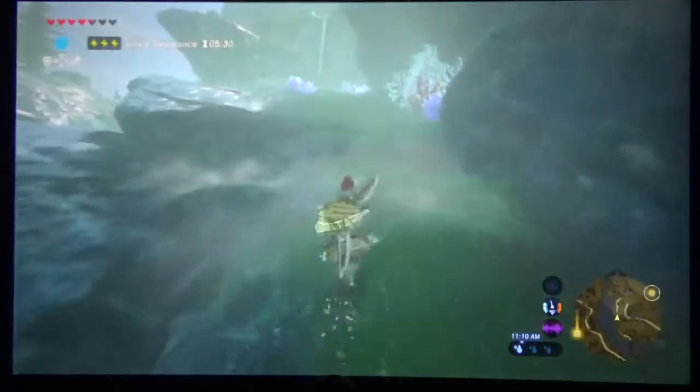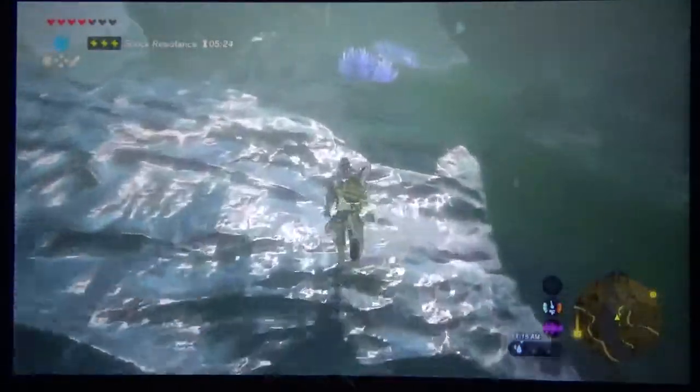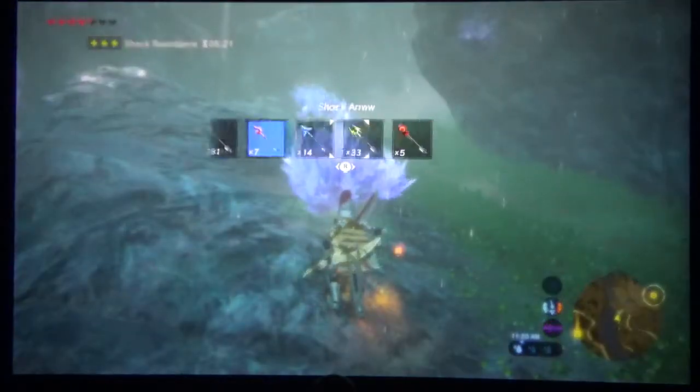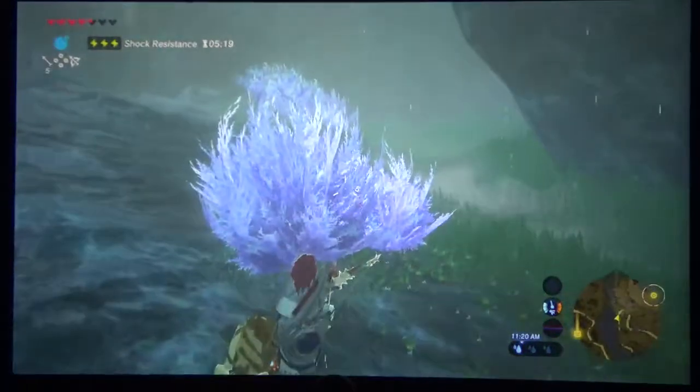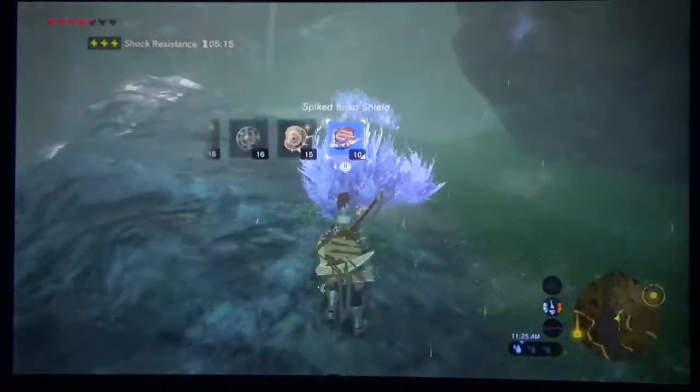Bomb arrow wouldn't work in the rain, but fire arrow, at least it was still lit. It just usually goes out real fast in the rain. But see, if you try to light a bomb arrow in the rain, it won't even ignite. It won't light up or anything. It's like a regular arrow.